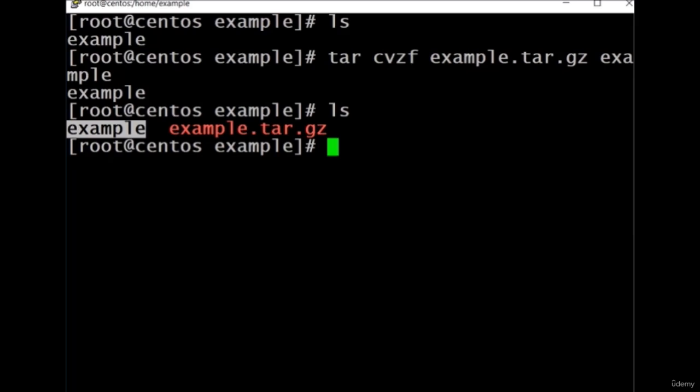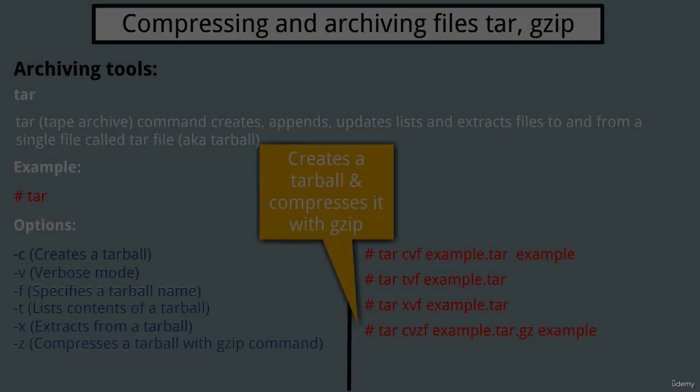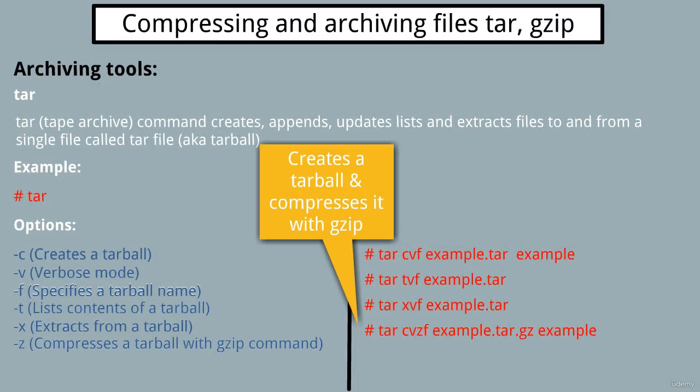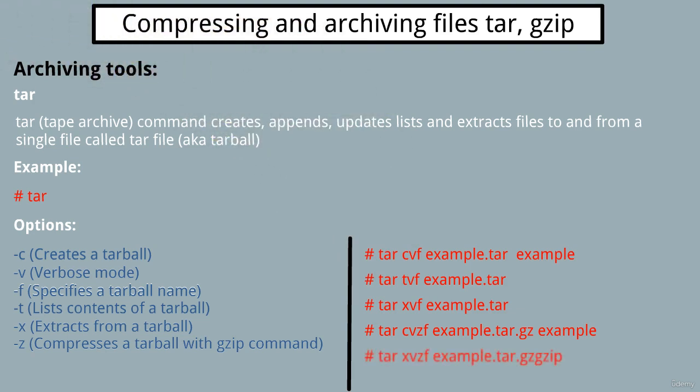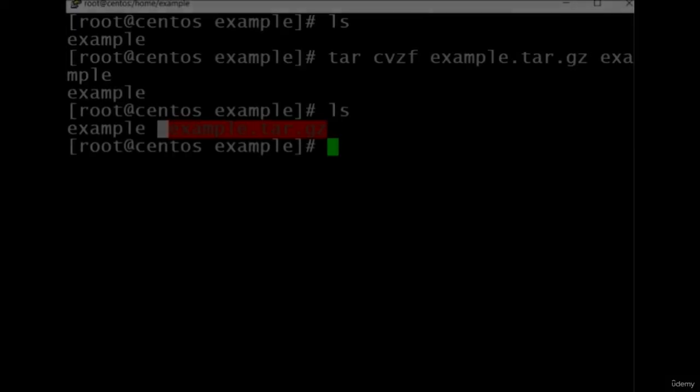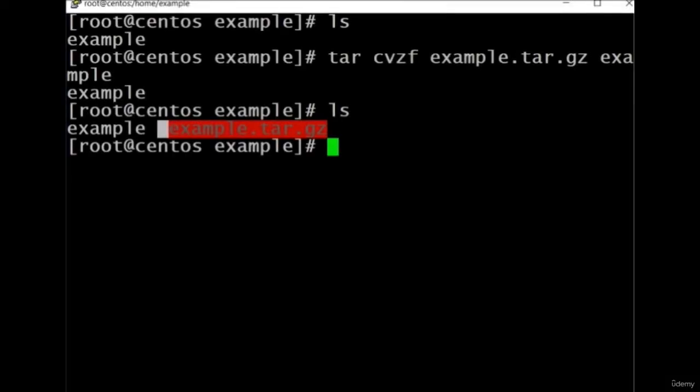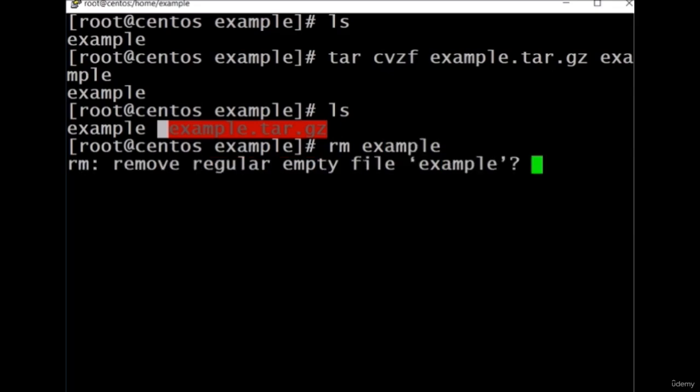Now let's say you wanted to uncompress it in the future, because you have deleted your original file example, and now you need that file. To uncompress it, you would run this command, and you can retrieve your files. To make it more clear, let's remove our original file example.